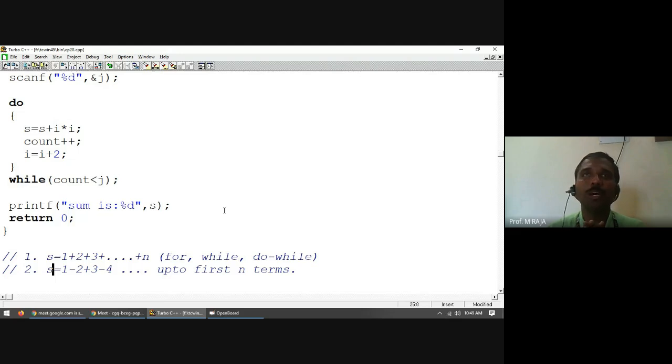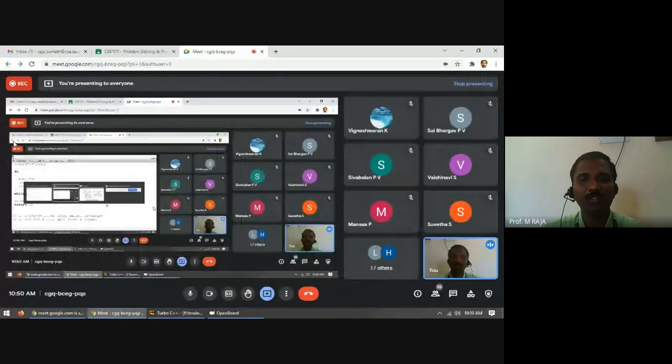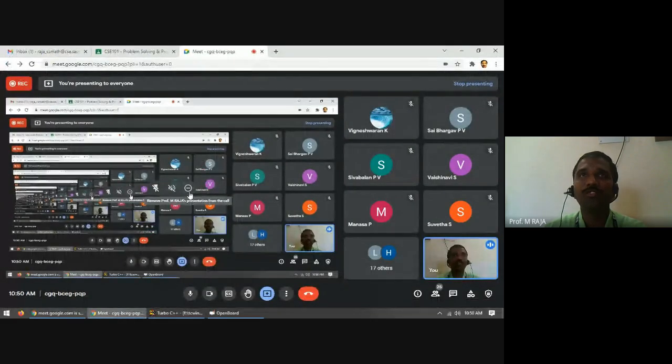Suppose if you give 1 comma 1000, you need to find out how many divisors are there. You can use a for loop, while loop, or do while loop based on the logic, along with the conditional as well as unconditional control statements.